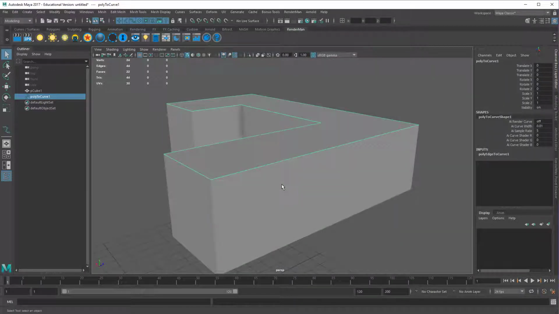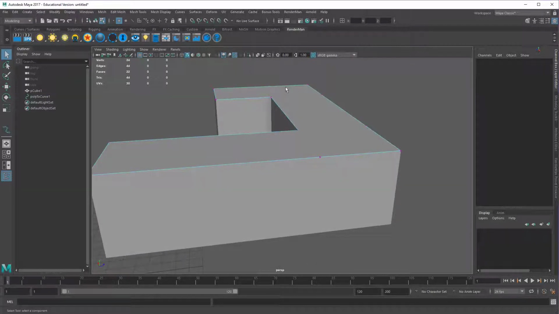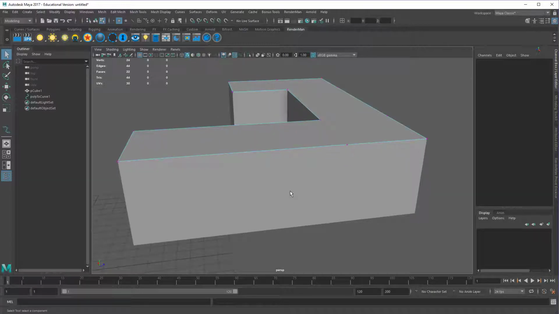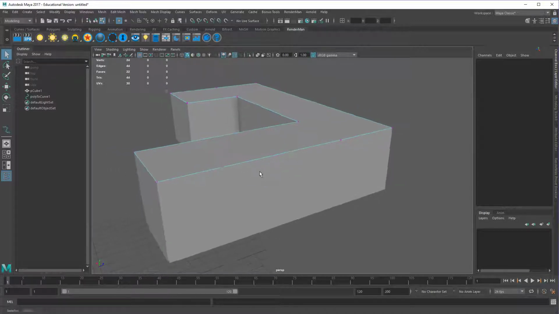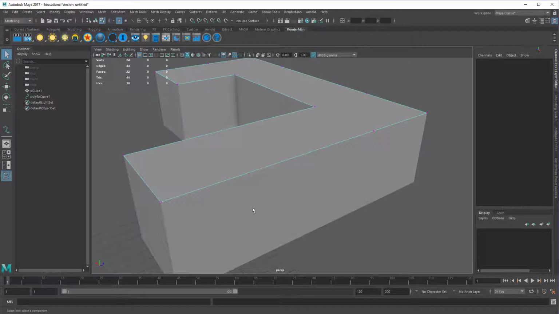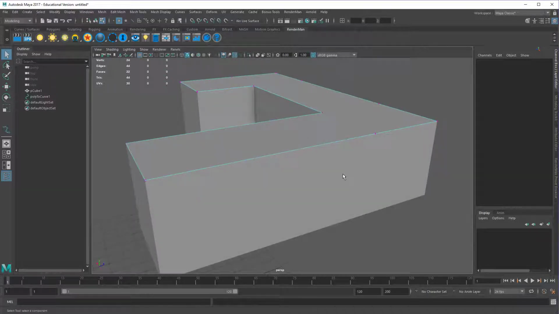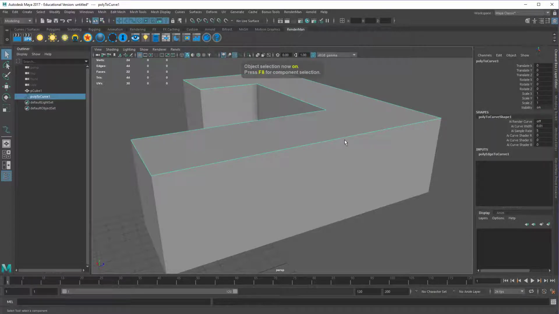And if I press F9, you'll see that we have some additional geometry in here. So these CVs here aren't really necessary. Depending on the complexity of your structure, if you have a whole bunch of subdivisions, you're going to end up with a whole bunch of extra geometry that you don't really need. You can go back and delete it, but that can be a pain in the neck. And in some cases, you won't be able to create a path like this just because you might have multiple independent, separate objects. Okay, so if that works for you, then that converting method is a great way to go.